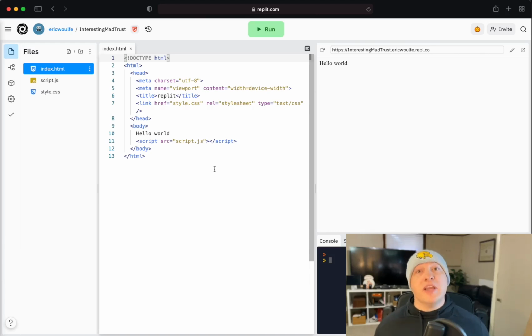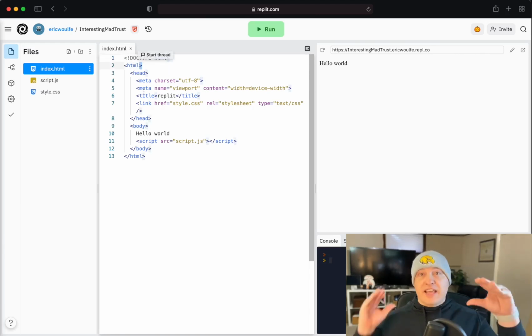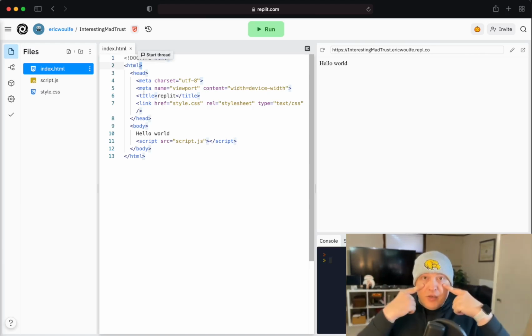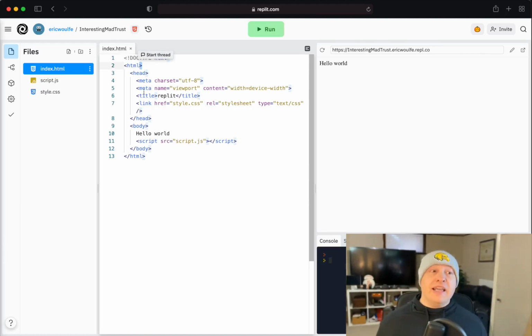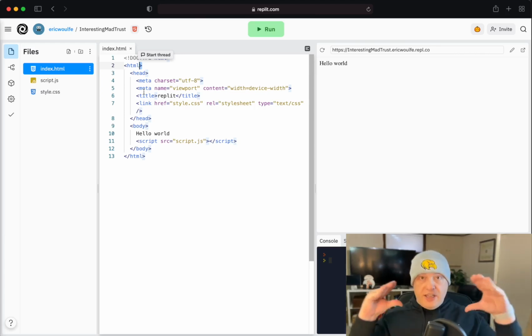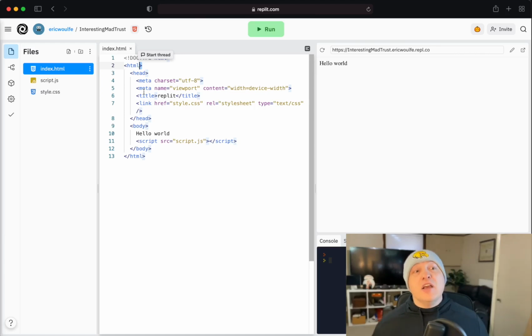One of the things that's really great about an IDE is syntax highlighting. If you look here in the middle window, you'll see that we have black for our opening and closing tags. That's the less than and the greater than symbol. Those are in black. That's a visual cue that this is where a tag is. What is in between those symbols is syntax highlighted in blue. Those are our tags. So you can see html, head, meta, title, link. All of those are syntax highlighted for you in blue, so your eye knows immediately this is a tag.